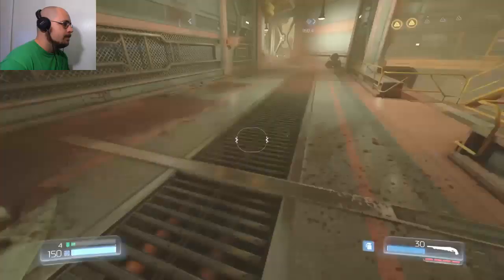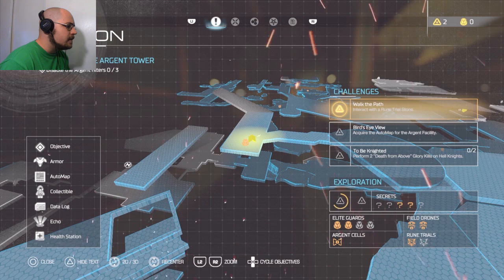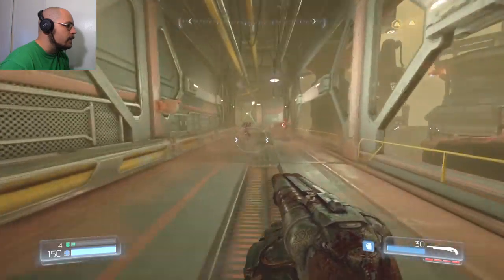Okay. Is there anything else over here? Some secrets to find, some elite guards, some rune trials. Here we go. If I recall correctly, yep, there's some people here.